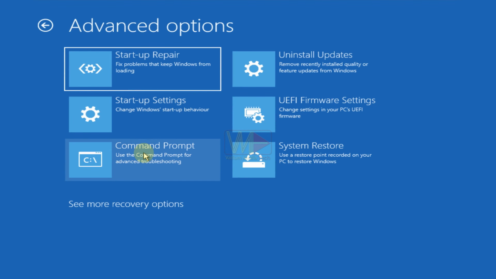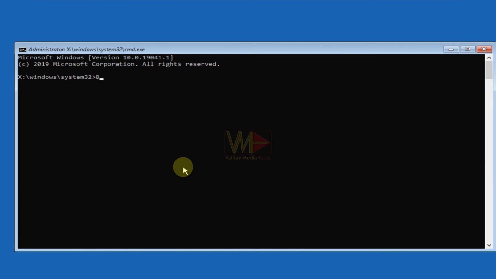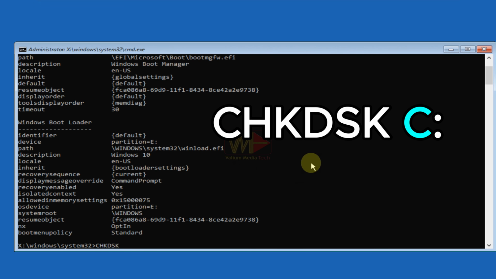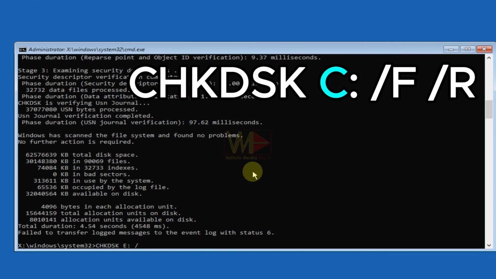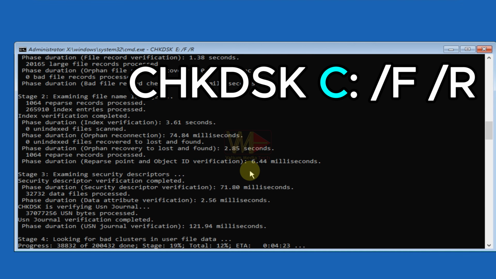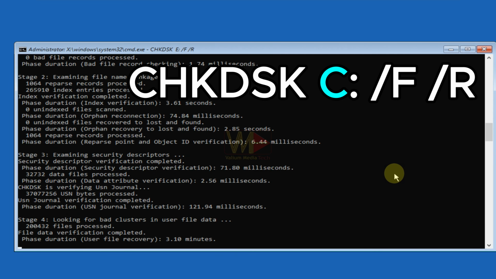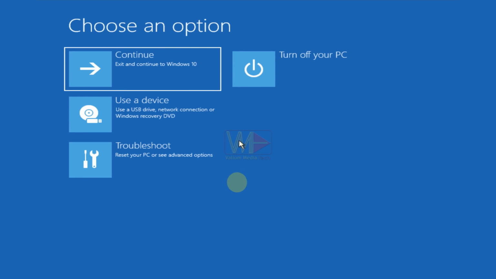Disk corruption can also prevent Windows from accessing the boot drive. First run a read-only scan using this command. If errors are found or you suspect bad sectors on the drive, run this command. Replace C with the letter of your Windows partition. If the drive is failing, check disk may stress it, so use caution if your data is not backed up. Allow the scan to complete, then restart the system.